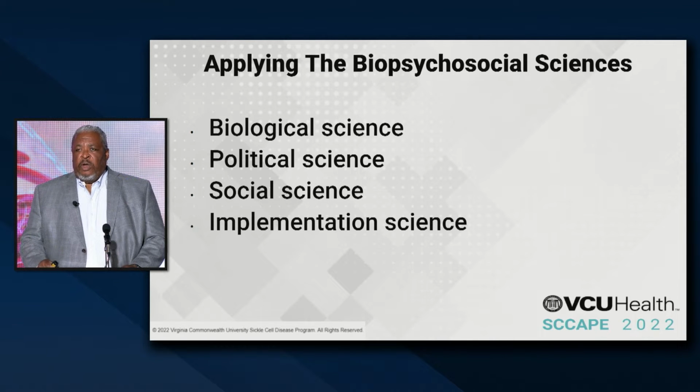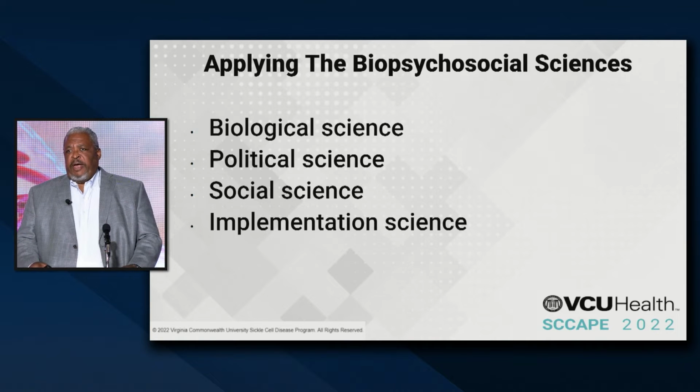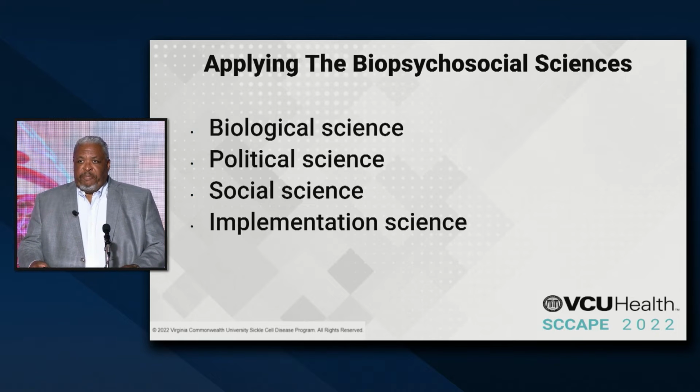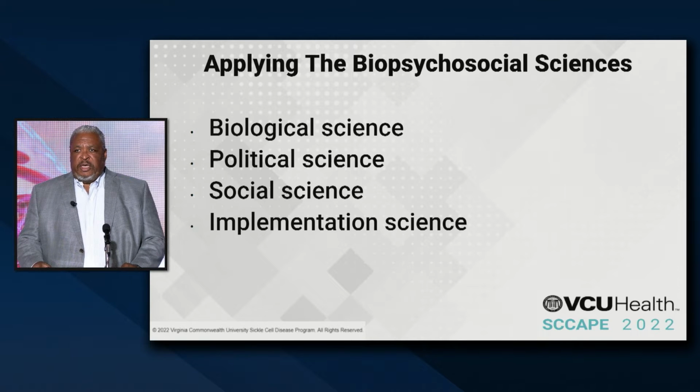So, how do we approach it? Well, in order to approach the onion, in order to approach the various barriers, we need different kinds of science than what we've just typically been applying to take care of a disease. We do need the biological sciences, clearly. But as the book Dying in the City of the Blues implied, we need to understand a little bit about political science, social science. I didn't go to medical school to learn this, folks. This was put upon us as we started taking care of sickle cell patients, and we had to step in and get our feet dirty, often our knees dirty, up into the muck, to understand how to apply some of these sciences. And now this new fancy term called implementation science. That is, how do you build systems of care to make the right thing done all of the time? And we need to apply all of these kinds of sciences to care for patients with sickle cell disease.